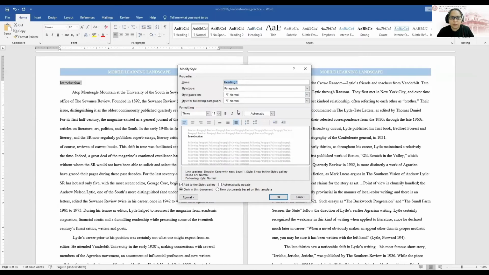And then we make the formatting in such a way that it will be the format for all our section headings. For this one, I will just make the font size 14 and make it bold. It is only applicable for this document, and I click on OK.